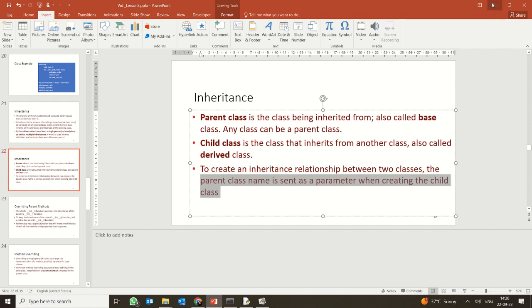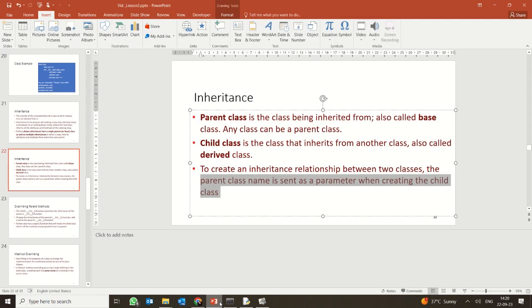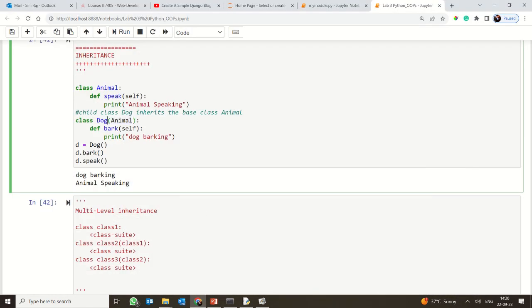This is exactly what we are seeing here. So this is your child class Dog, right? And here you have bark, and it will simply print dog barking.